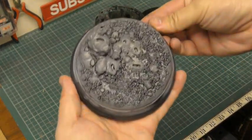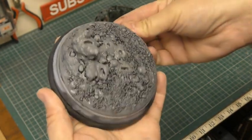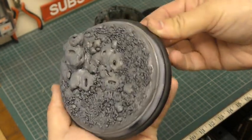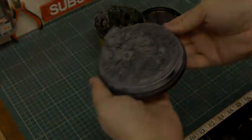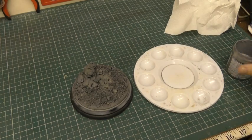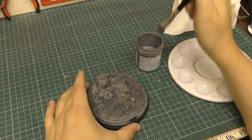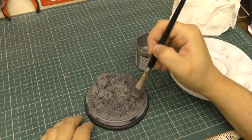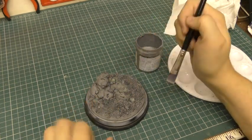Okay guys, so you can see there, that has helped highlight all the little dark areas, which has helped bring out a lot of detail. So yeah, I'll leave this to dry. Okay guys, now that the wash has dried, I'm going to go in with some Flintstone Grey and give it a dry brush over the top, just to get a little bit of that lightness back.